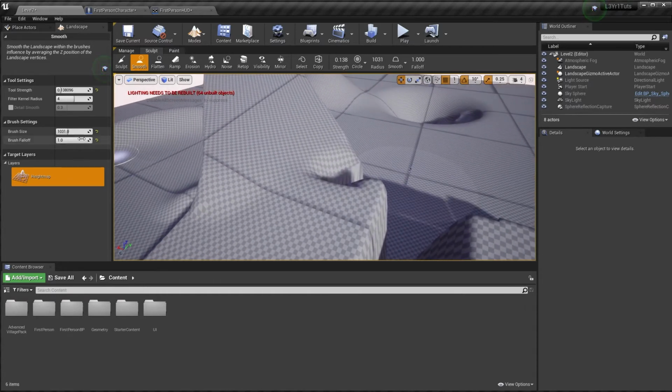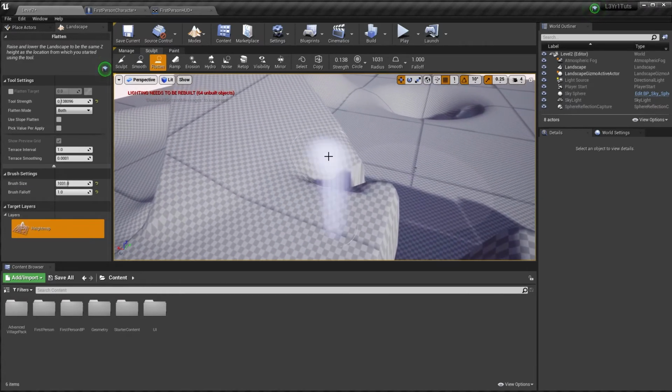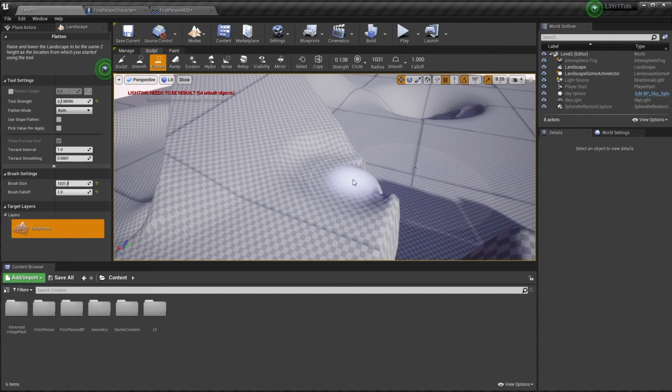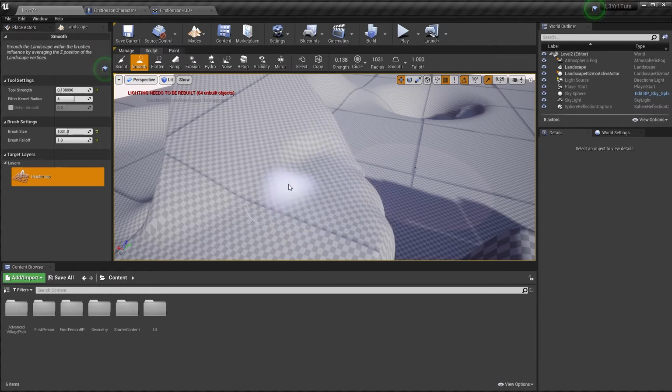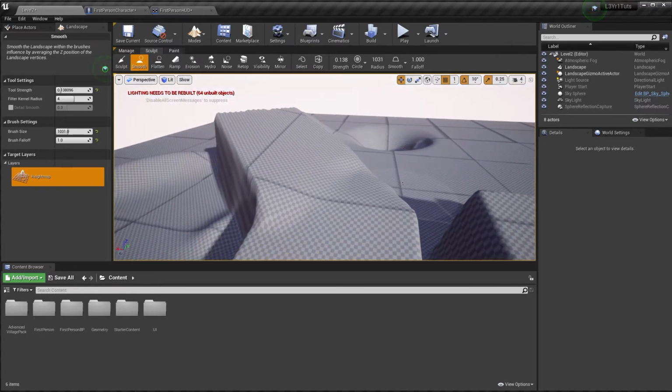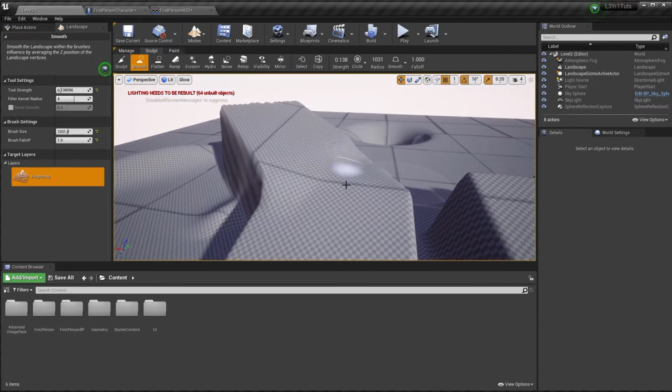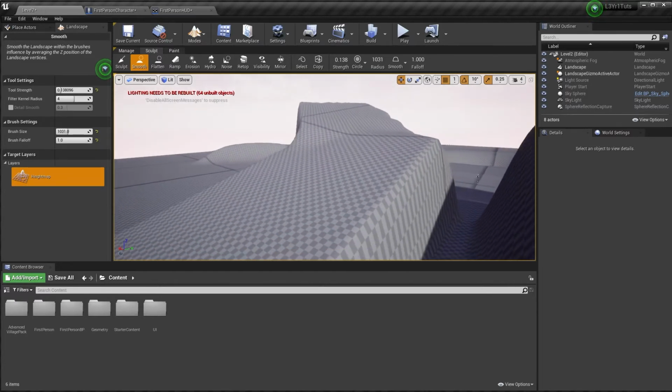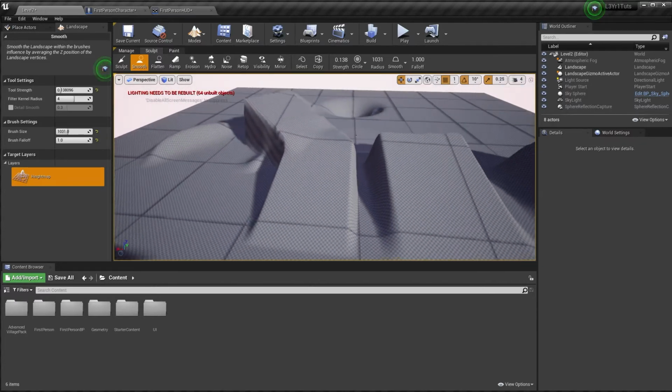Okay, we've got a bit of a dip there, so perhaps I could use the flatten tool to level that out, and then use the smooth tool again just to smooth it all off. So yeah, using a combination of the tools, you can get certain shapes that you want.